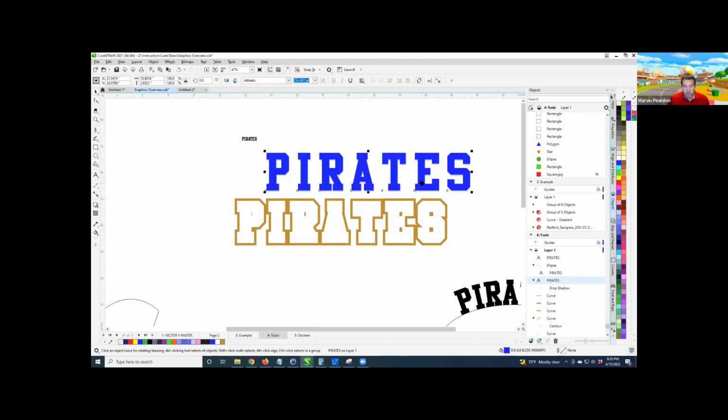Yep. So for this one, I just press Control K. Hang on. I think it's because I've got the drop shadow in here also. It's not letting you do it. Let me get rid of that. Okay, so if this is just my text and I just break this apart with Control K, it broke all the letters. Now each one of these is separate.